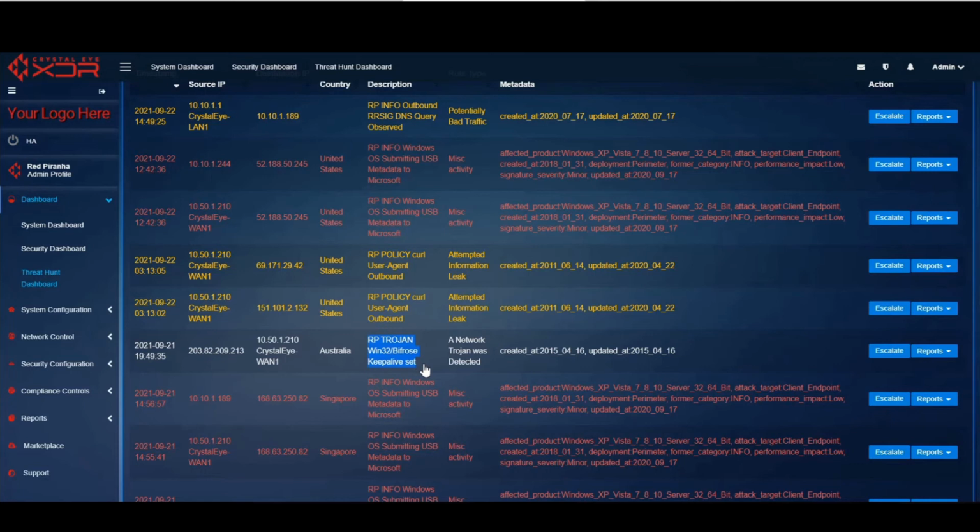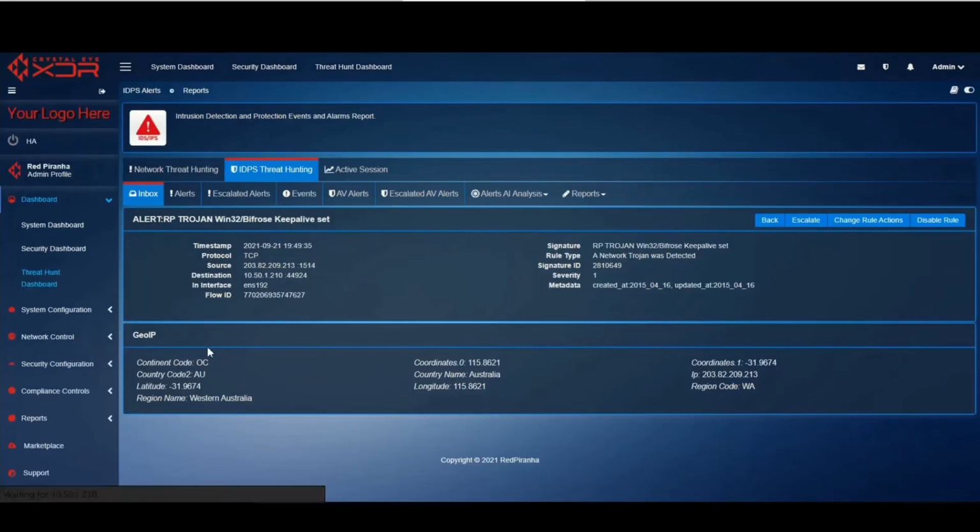Similarly, with a Trojan keep alive, this is coming from external to internal. I would assume that this is scanner activity. Is somebody looking for rogue bots on the internet that potentially don't have a bot owner anymore that they can take over? If I went and checked the destination IP, which would be my Windows endpoint here, I could do some checks to make sure that no, it does not, in fact, have Bitfroze Trojan on it.